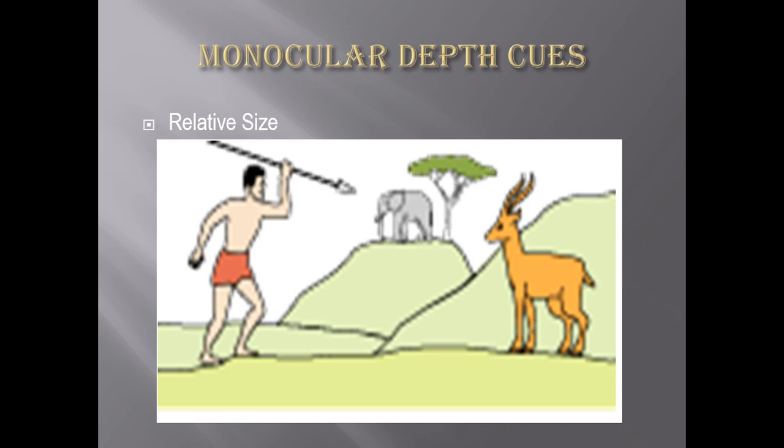And you can ask people, well, what is he wanting to throw that spear at? Is he going to throw it at the elephant? Is he going to throw it at the tree? Is he going to throw it at the elk? What's he going to do? And most people turn around and really without hesitation will say he's throwing it at the elk. Okay? I can understand that.